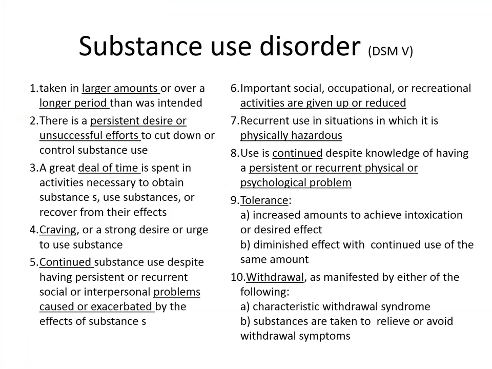There are 10 different points there. Now I want to make a little point. Points 9 and 10, tolerance and withdrawal, according to DSM-5, are not criteria you measure if it's a prescribed medication for this patient. So you would only use the first 8 criteria. But if it's illicitly sourced, like an illegal drug such as heroin, or the OxyContin and other drugs that Mel is sourcing illicitly, then you would use all 10 criteria. So it's got that funny little quirk in it. The more of these, the more severe it is.